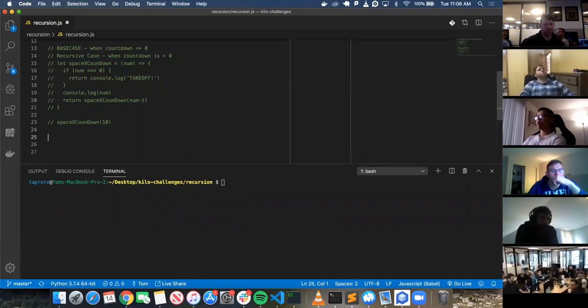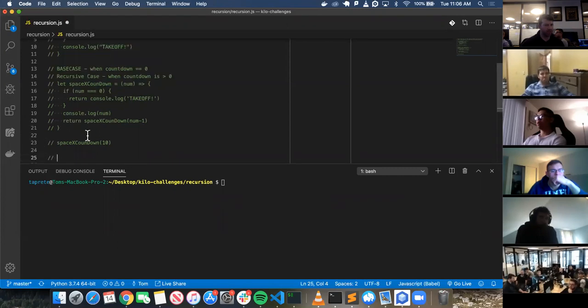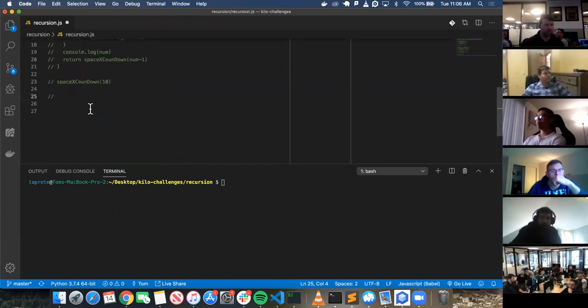So what's the base case of factorial? We kind of already went over it. So base case: when input equals 1, return 1. And then the recursive case is just like anything else. For 2, it would be the 1 as well.